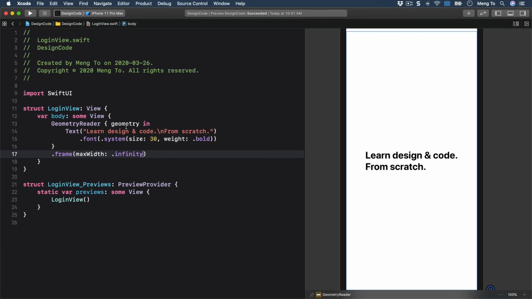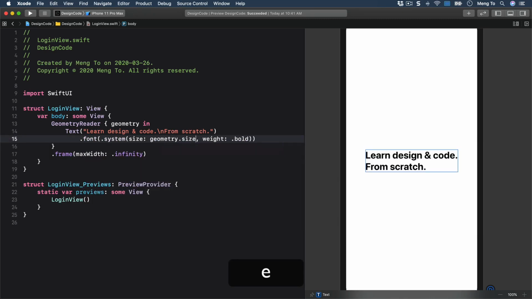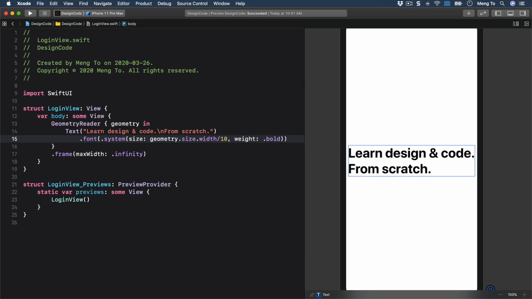And then we're going to use the value that we're getting back from Geometry Reader, and we're going to replace the size of our font using that. So let's type geometry.size.width. And now you're going to find ellipses, that's the triple dots, and that's because our font size is way too big. If you think about it, the font size right now is 375 because it's taking the width of the screen. So what you can do here is to use a formula, for example, divided by 10, which means that now the font size is going to be 37.5. And that's a little bit too much since our goal is about 34.